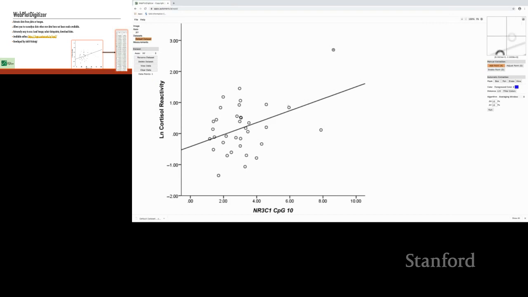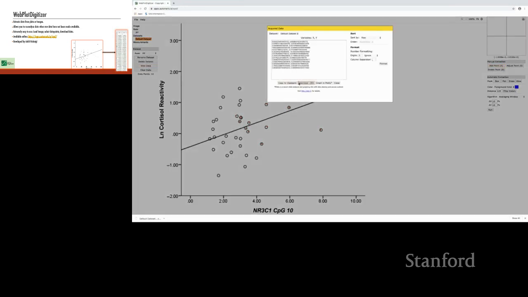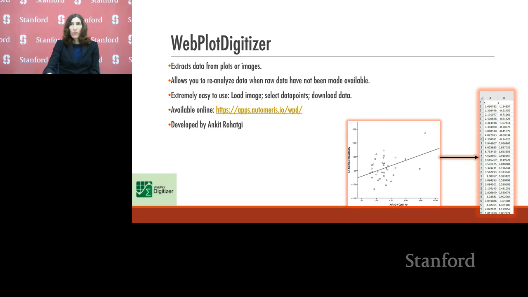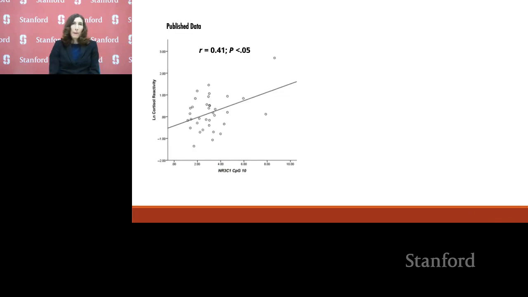To use the manual data extraction, you simply click on all of the data points that you see on the screen. And once you've hit all of them, you then hit View Data. And now you have a data set that's ready for download into a CSV file that can be used for further analysis. So you can see that it's super easy to use. What I did was I took that data set, I extracted the data in WebPlotDigitizer. Again, it took me less than a minute. And you don't need to know any coding or anything, super easy to use.